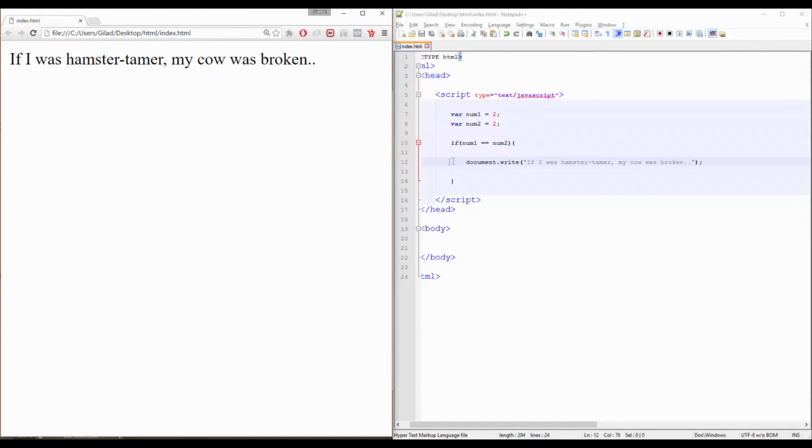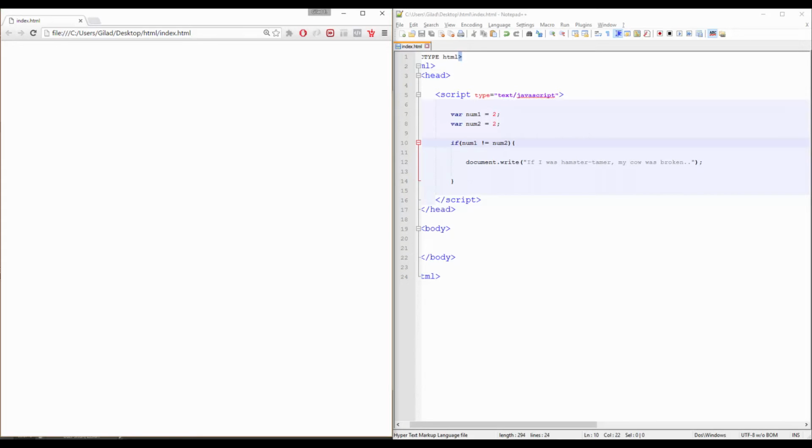What if we want to check, rather, if 2 is not equal to 2? We should type, instead of the two equal signs, let's erase that, we need to type exclamation mark followed by equal sign. That's not equal. So let's test just that. Let's refresh that. And, yup, as we suspect, we don't get any message. That means 2 still does equal to 2. And, because we check for if it's not equal, the code doesn't fire.